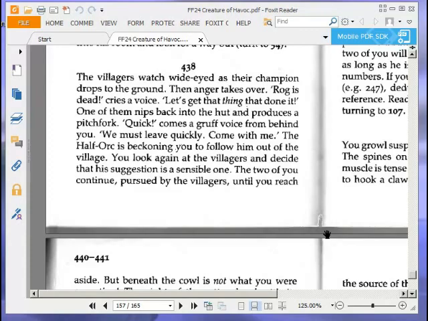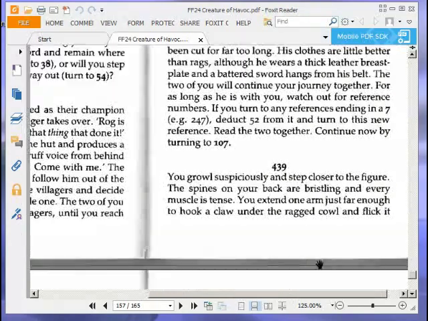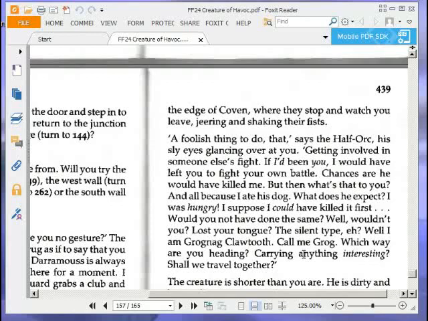The two of you continue, pursued by the villagers, until you reach the edge of Coven, where they stop and watch you leave, jeering and shaking their fists. "A foolish thing to do, that," says the half-orc, his sly eyes glancing over at you. "Getting involved in someone else's fight. If I'd been you, I would have left me to fight my own battle. Chances are he would have killed me, but then what's that to you? And all because I ate his dog. What does he expect? I was hungry. I suppose I could have killed it first. Would you not have done the same? Well, wouldn't you? Lost your tongue?